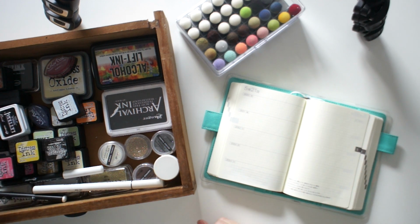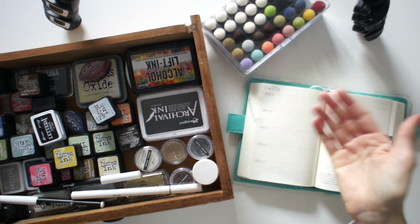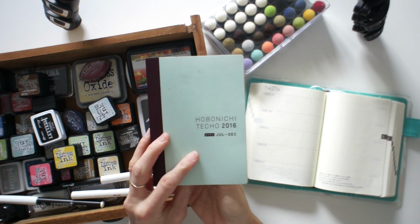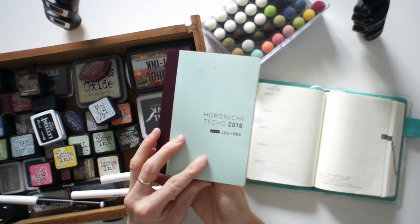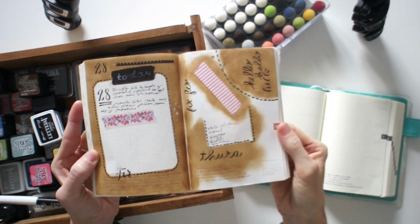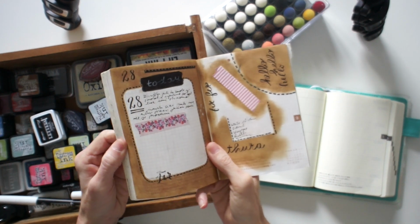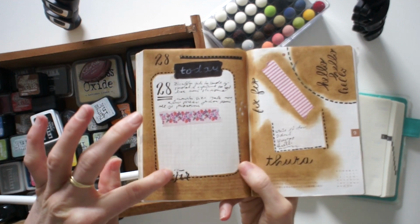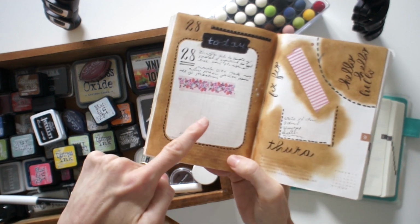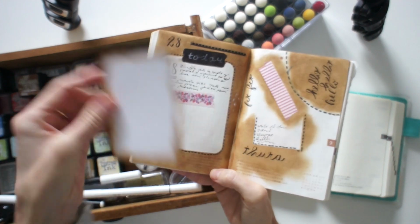Well, so that's it. Because I already tried, I can even show you. This is my old Hobonichi techo that I started to use as a journal, but it was a horrible thing. Yesterday I did some tests. It's really ugly because it's a test book. I know what I want to do. I want to play with white space and colored or inked space. It was just for trying.